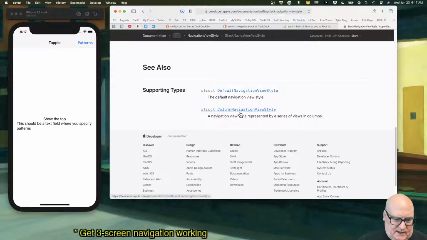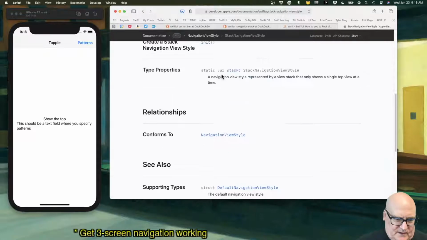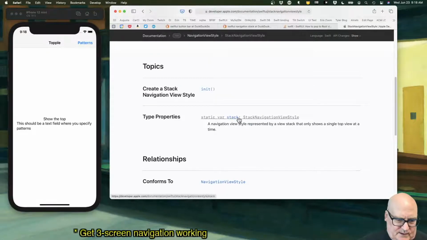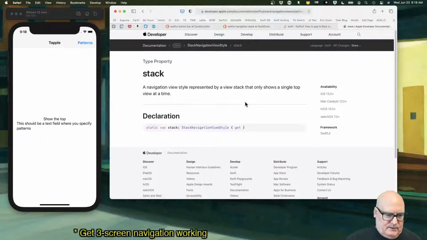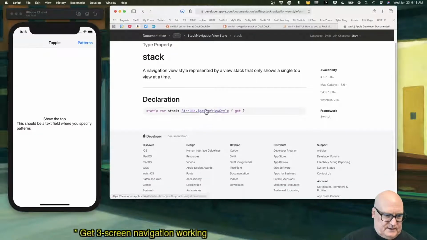Okay, series of columns. That's more like the Finder, I guess. The Mac Finder that has a multi-column view. Use stack navigation view style. Represented by a view stack. I don't know where you get to this.